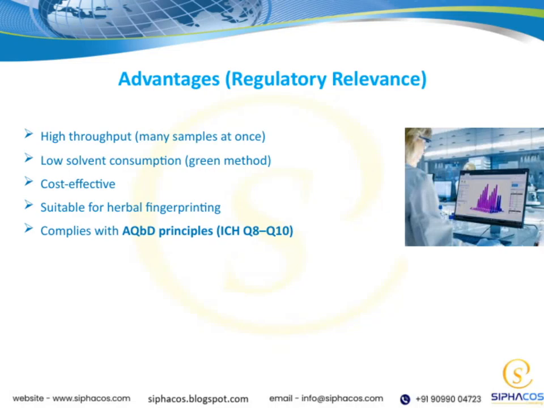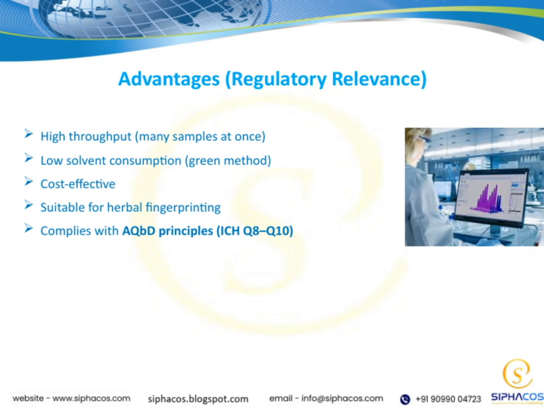When we look at the advantages of this method from a regulatory perspective, one of the key points is high throughput. This means we can analyze many samples at once, which is a huge time saver and boosts efficiency in our workflows. Another important benefit is low solvent consumption. This makes the method more environmentally friendly, aligning with green chemistry principles, and also helps reduce costs. Speaking of costs, it's a very cost-effective approach, which is always a plus in any analytical setting.